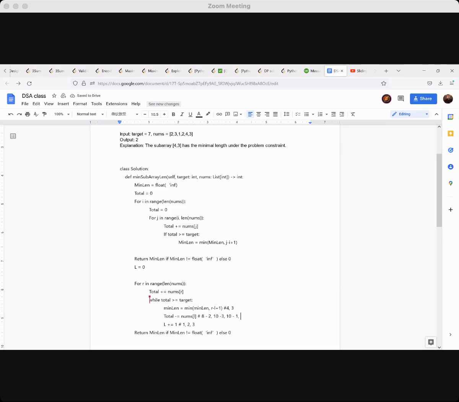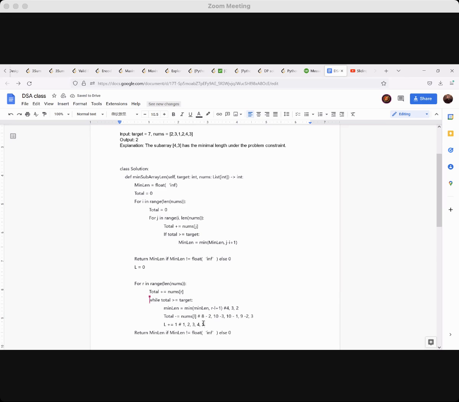But by the time it's 9 minus 2, which is 7, this is going to be updated to 4. And when it's 4 here, 4 plus 3 is 7. This is going to update again, the length is 2. And by the time it comes here, the total is going to be 7 minus 4, and the left pointer is going to be at 5.